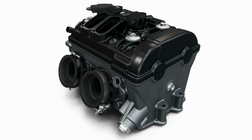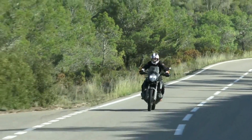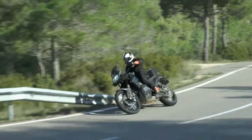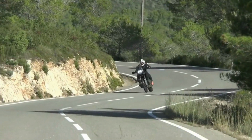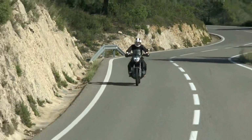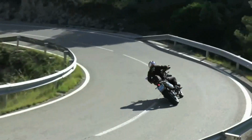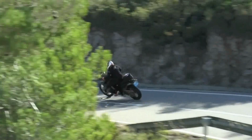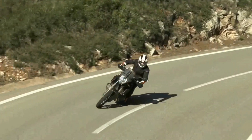and it will be a blast once you hit the dirt. The suspension components will be supplied by long-term partner WP, with class-leading suspension travel and complete adjustability. The 790 Adventure R will feature KTM's progressive damper system, which is basically a fancier version of the direct mount system. In typical enduro fashion, the Adventure R will have a 21-inch spoke wheel at the front and an 18-inch wheel at the rear.